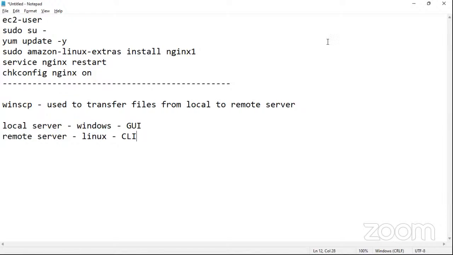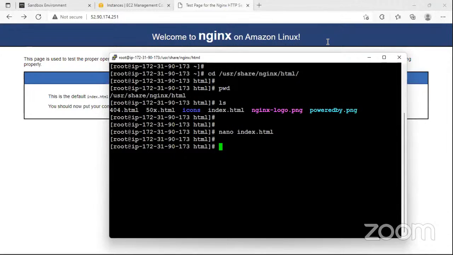Now just take a new tab in your browser. For Ubuntu servers, you can just use MobaXterm. It's not a command. You can go with WinSCP and you will get WinSCP for Windows and for Linux.